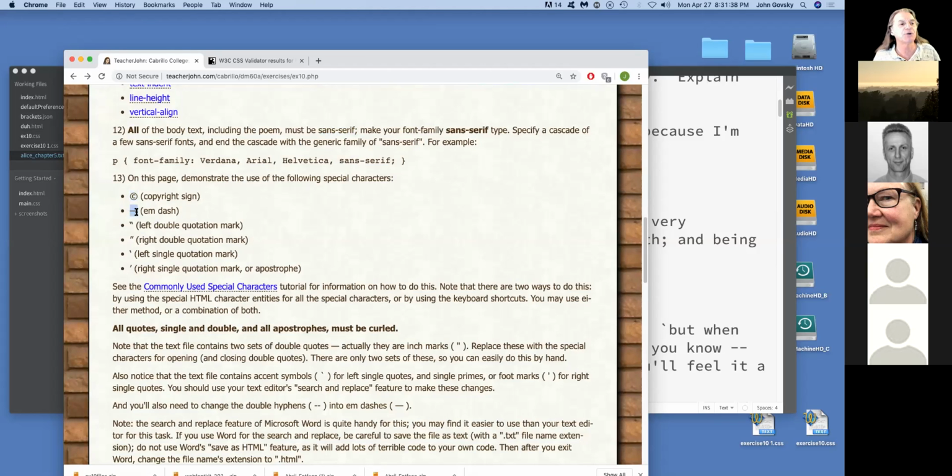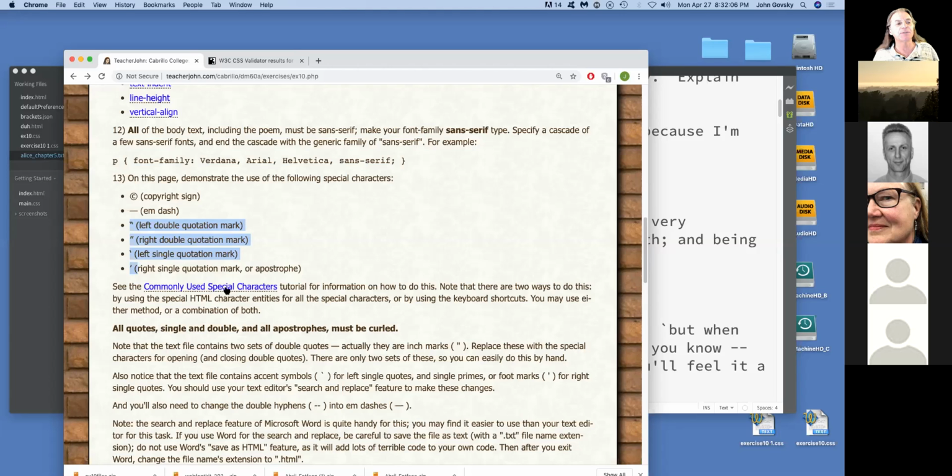I want you to show the use of M dash, specifically the places where there are double hyphens. You're going to convert those into an M dash. There's only 2 instances of that in this text. The thing that's a lot of stuff is the quotes. There are a lot of single quotes and there are a couple of pairs of double quotes, but I want you to have them curled properly, whether they're beginning or ending. And so that is actually a little tedious, but I'll show you some shortcuts on that.